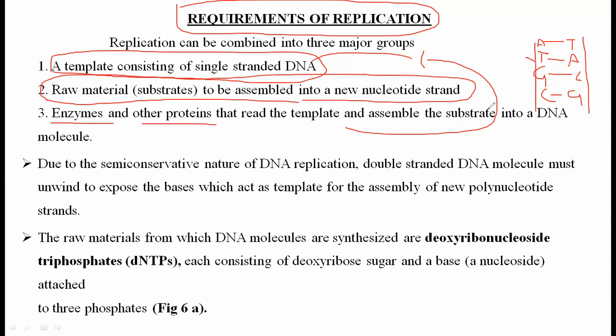So we need enzymes and proteins which can read this. Here is A and here has to be T. They have to synthesize the new strand from the raw material. Here is T, here we have to bring the A, because A will only make a bond with T and G will only make a bond with C. Right? So we need a template, yes. We need raw materials, yes. And we need enzymes and proteins which can read the template and, according to it, assemble the new nucleotide so that the bases become complementary and make the bonds. Is that clear?